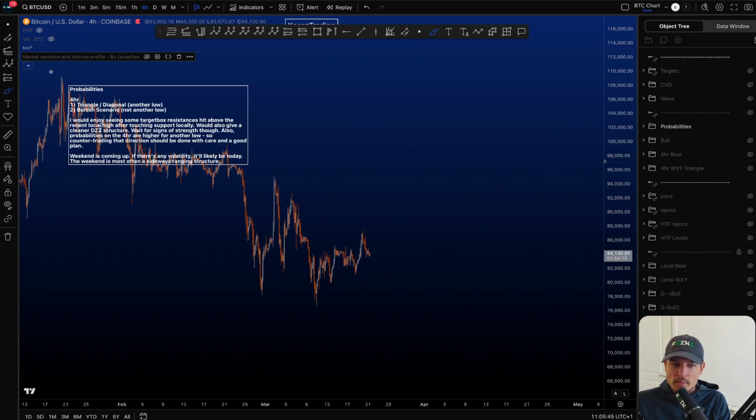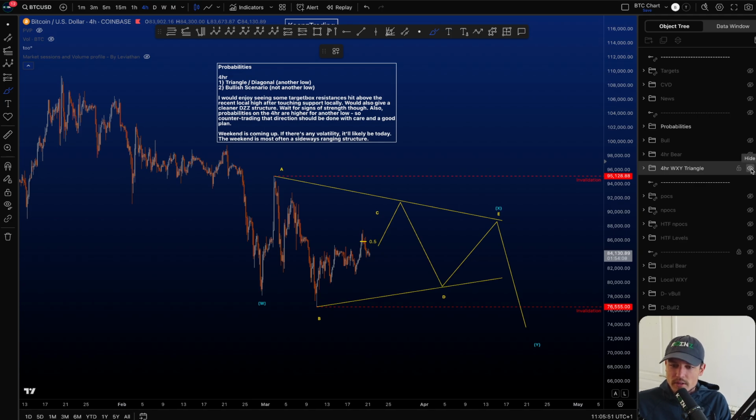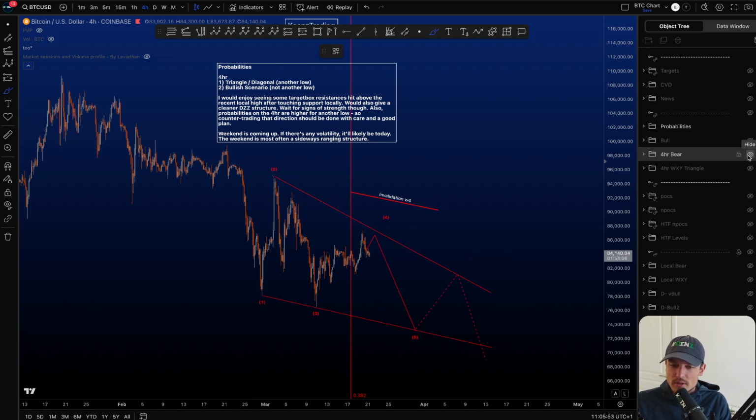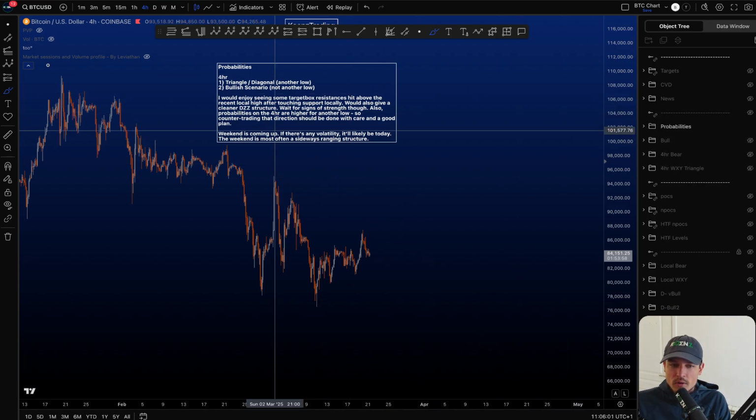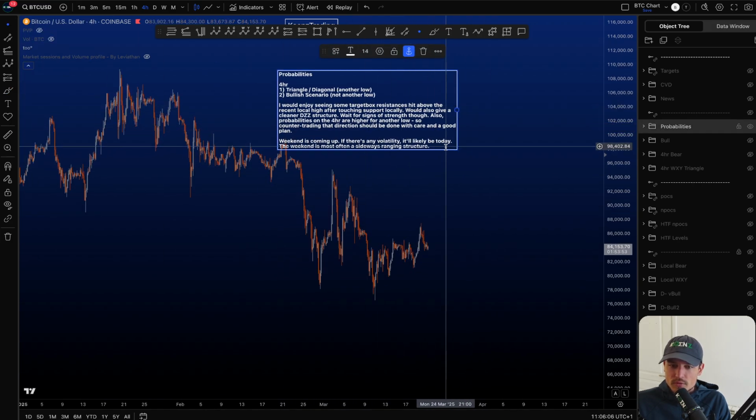So if we then look at the probabilities, then from an Elliott wave point of view, on the 4-hour at the moment, the probabilities remain higher for either a triangle WXY here or that diagonal, looking for at least another low is at the moment your higher probability bet based on Elliott wave analysis. Now, locally though, on a lower time frame, I would like to see some target box resistances hit.